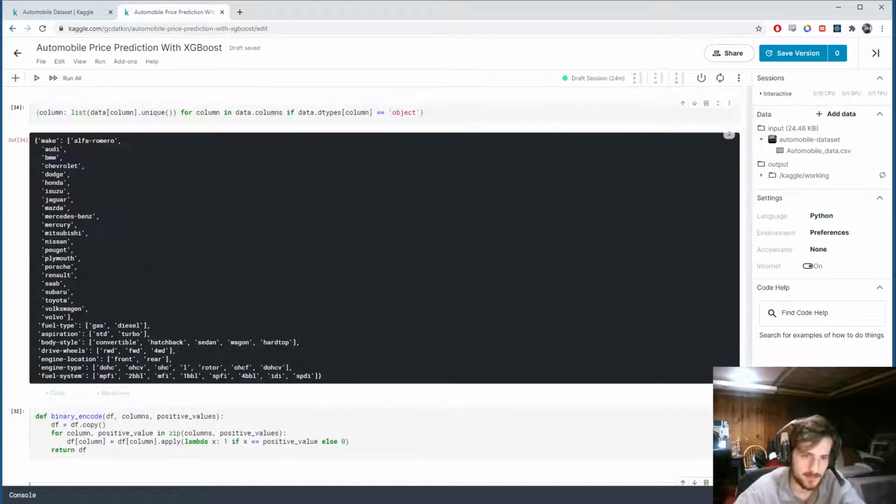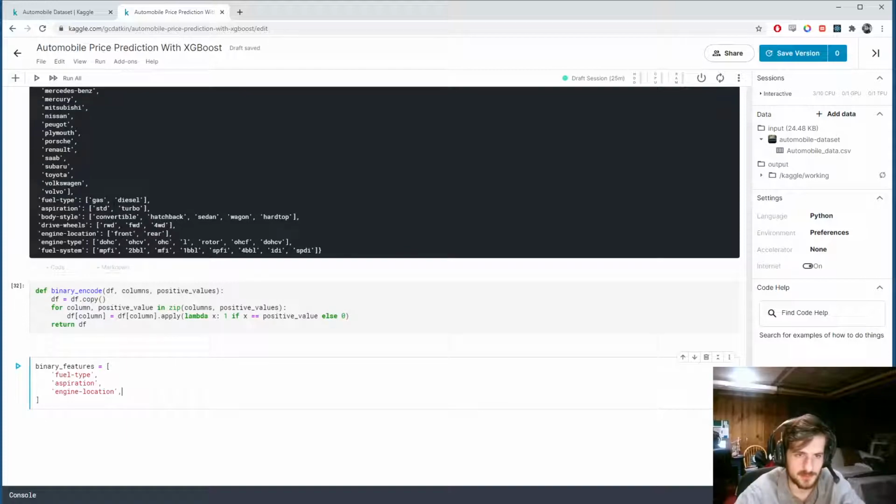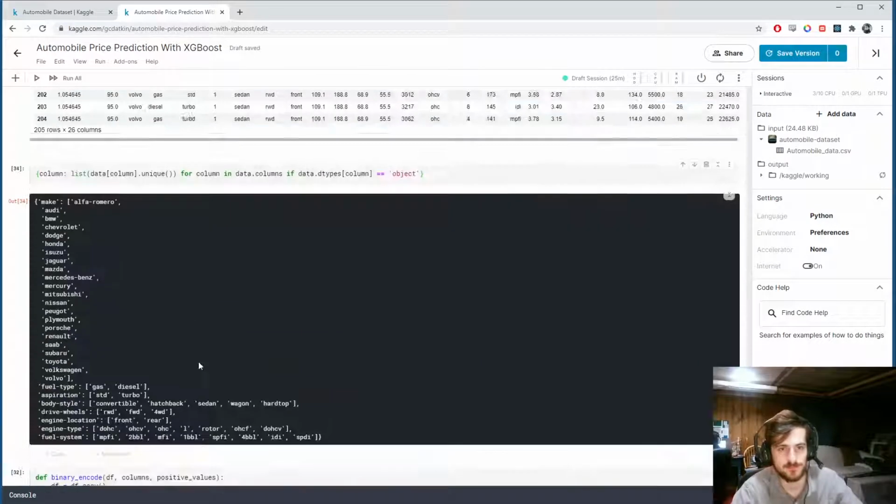Alright, so we have fuel type, aspiration, engine location. I think that's it, because we already dealt with this one.